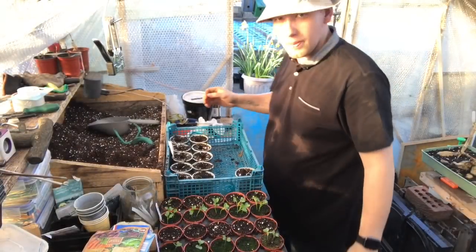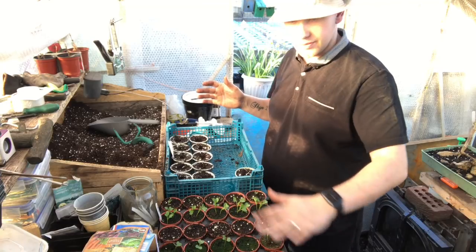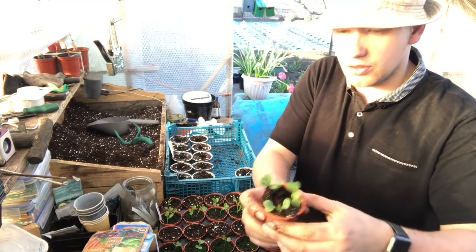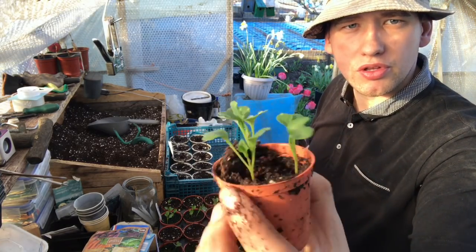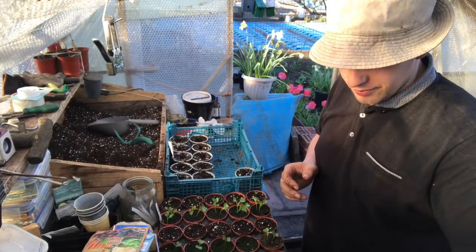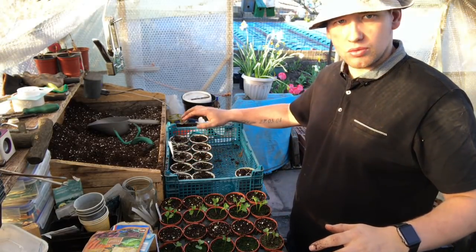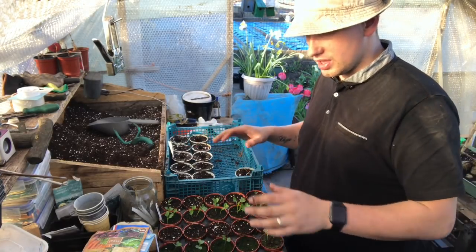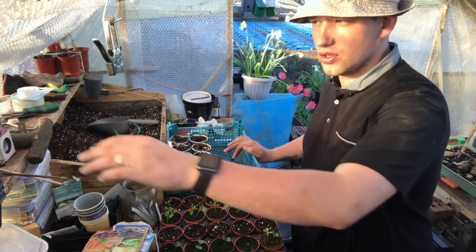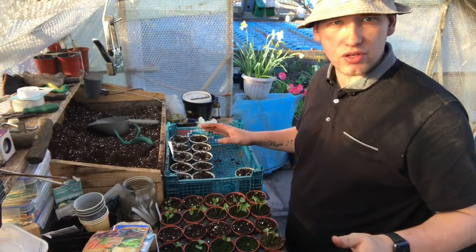So all I'm doing here is, I've got my pots and my trays. As you can see, I've got some nice cabbage here. These are the Ormskirk, the ones I put in to start off with, and these are going to get potted on now. I'm going to do 10 Ormskirk here, and I'll count them down to see how many more I get. I'll fill a few trays up, and if there are any stragglers, I'll pop them into these, so we've got a nice even number and everything nice and sorted.